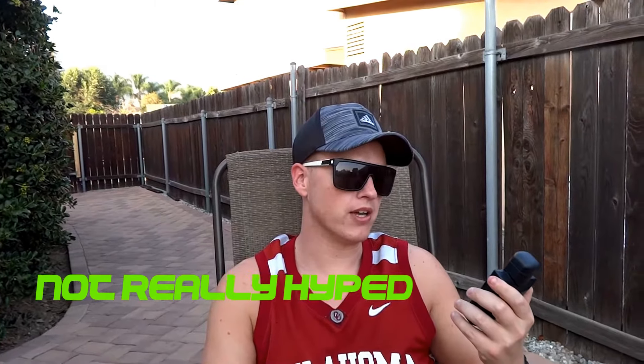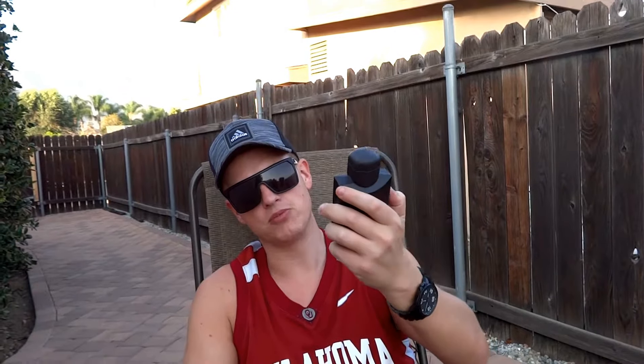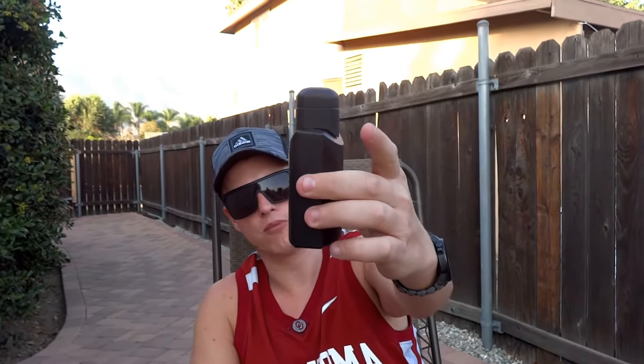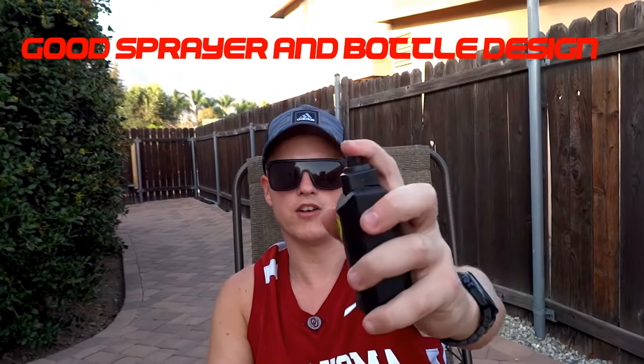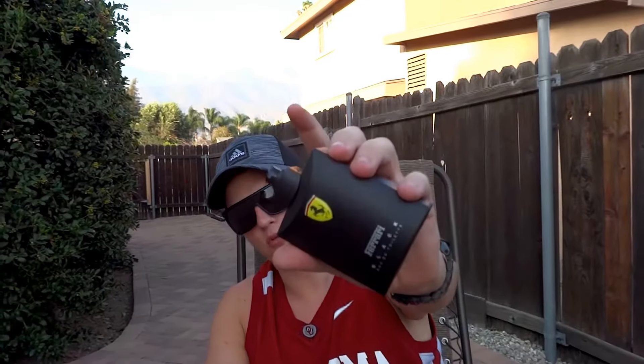Today we're talking about Ferrari Black versus Boss Number Six. I had been wanting to smell this one for a while — no one really hyped it, but it was kind of interesting. Some of the car company fragrances have been hyped; something like Bentley Intense I really like. The bottle is sleek, just a little bit different than everything else. For being a cheapie with the Ferrari name on it and a sleek look, I do like it. The sprayer also works very well — I'd actually say the sprayer is better than Boss Bottle.